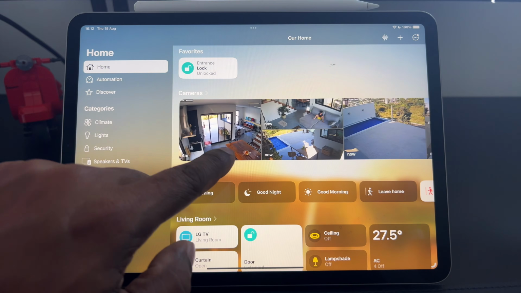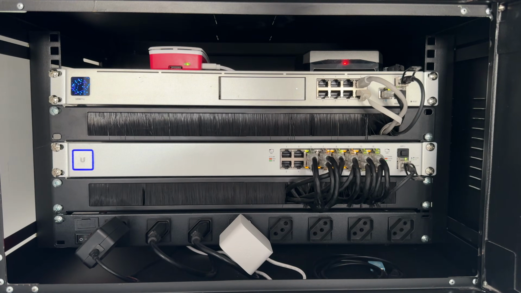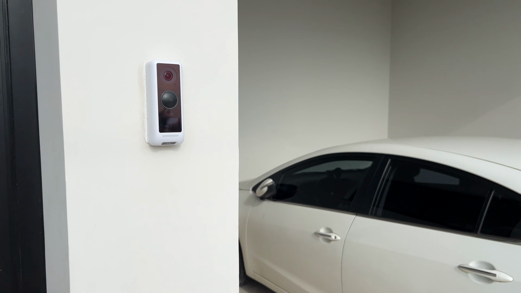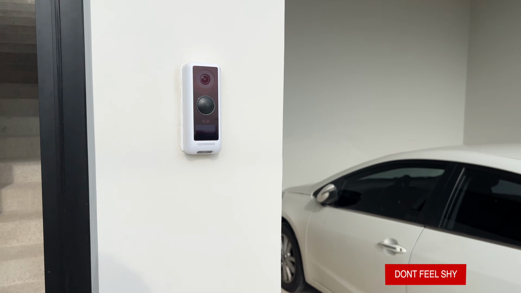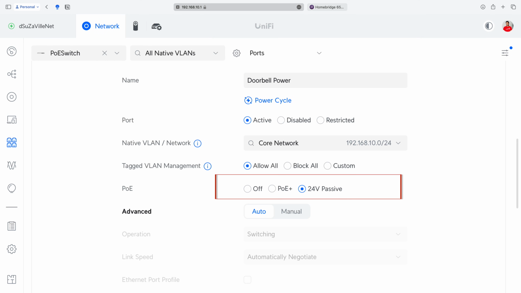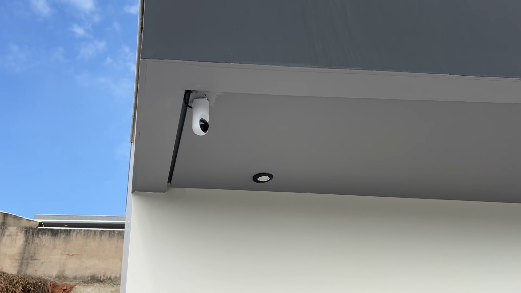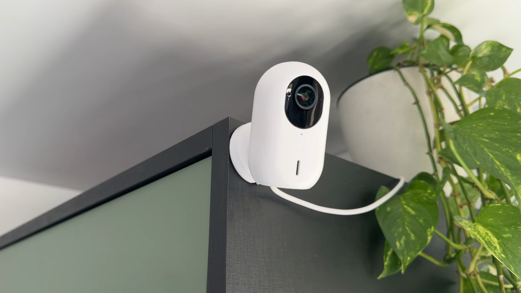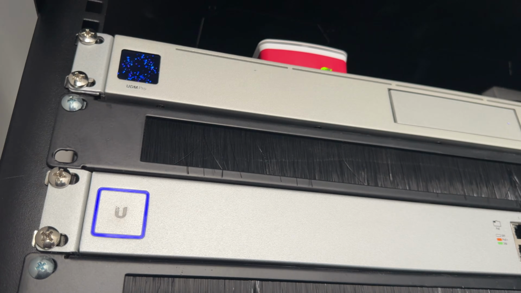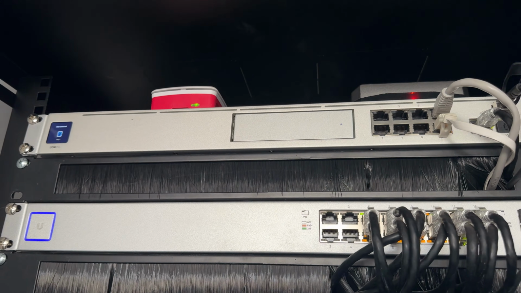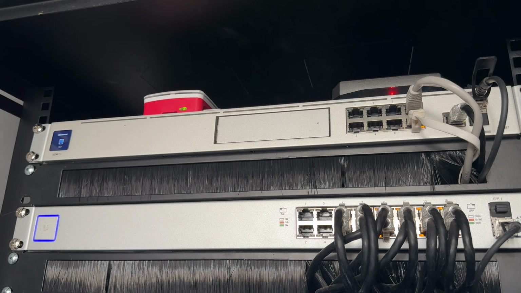So for all of this to work with Apple HomeKit, we will need, one, obviously, the UniFi Protect system, which in my case comprises a G4 doorbell connected and powered using an Ethernet cable as a 24 volt passive port configuration, a couple of internal and external G3 cameras, plus also a wireless G4 camera. And this is all hooked up to a 16 port switch and controlled by a UniFi Dream Machine Pro, which is my network router as well.